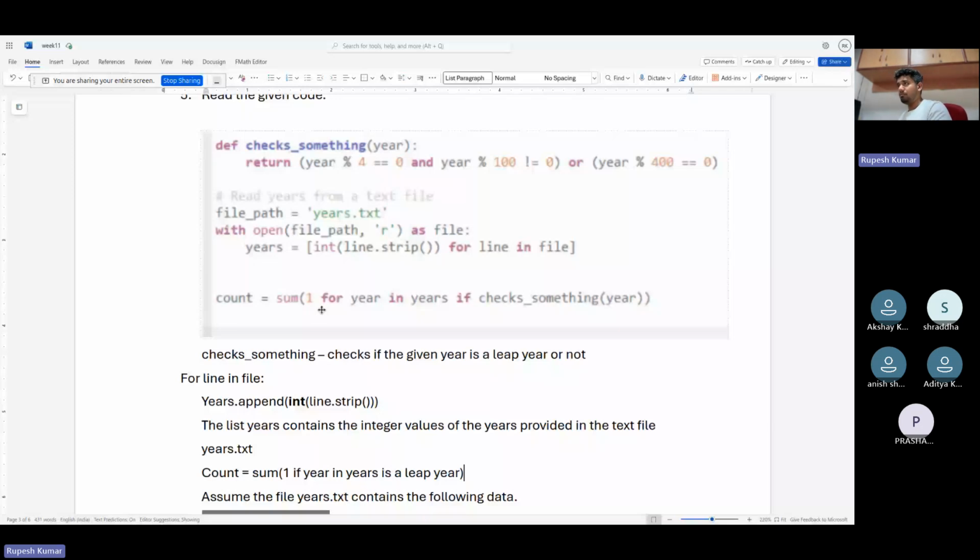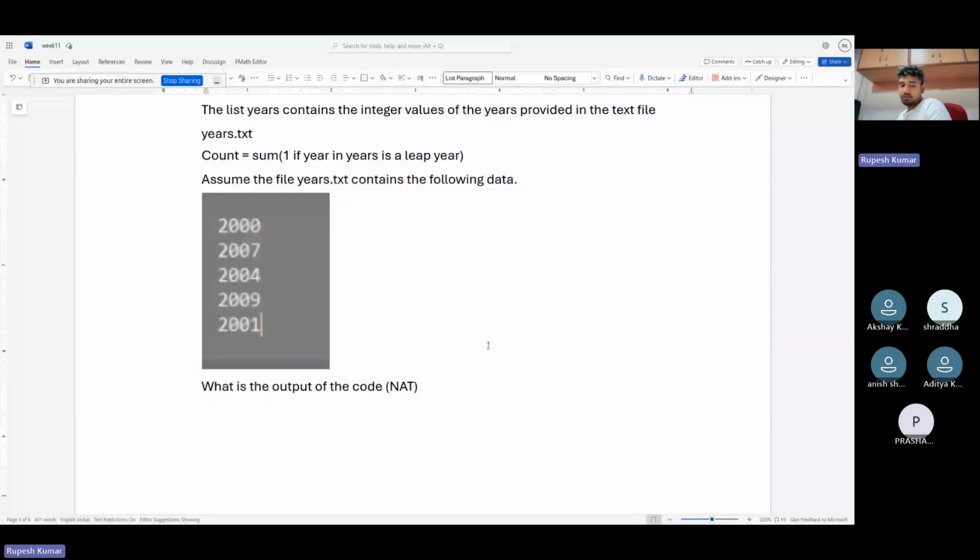So I hope every one of you is now able to understand the logic. It's basically counting the number of leap years present in the file years.txt. Now let's say we have given this file years.txt. It contains the following content: 2000, 2007, 2004, 2009, and then 2001. What is the output of the code?